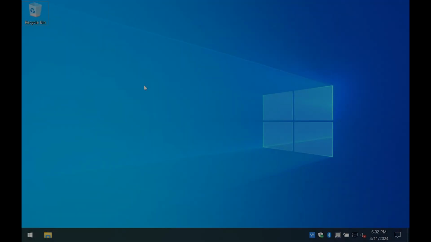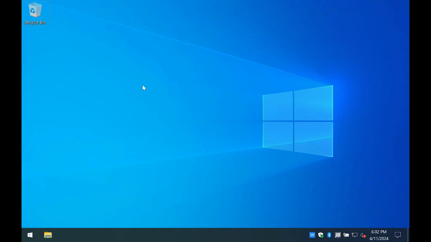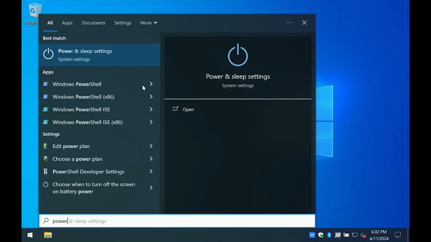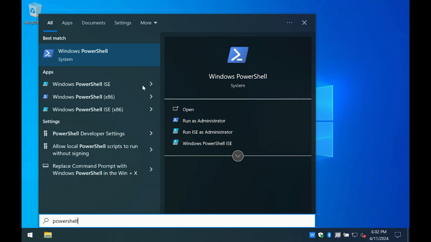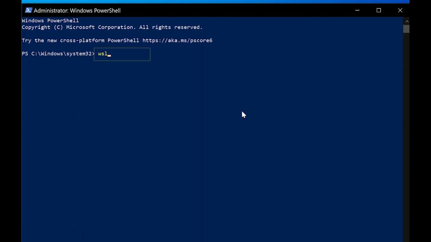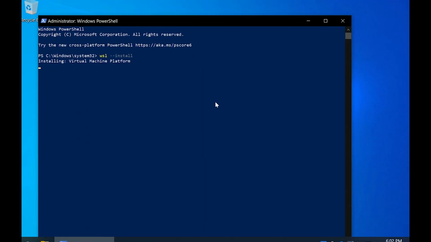To install Docker natively inside a WSL Linux distribution, first, make sure your Windows 10 or Windows 11 system is up to date with the current Windows cumulative update. Open PowerShell or Windows Command Prompt in Administrator mode by right-clicking the icon in the Start menu and selecting Run as Administrator. Enter the command wsl --install and wait for the installation to finish.